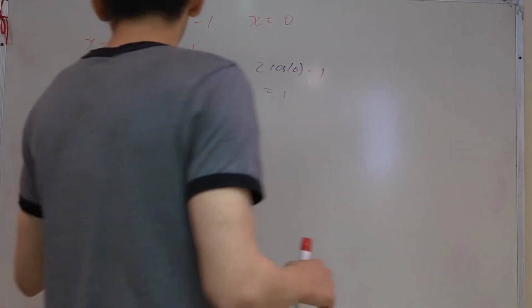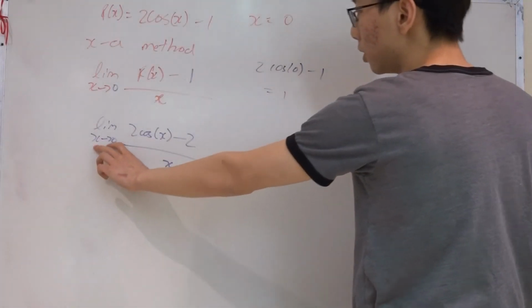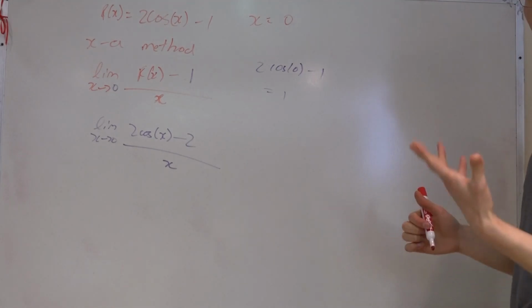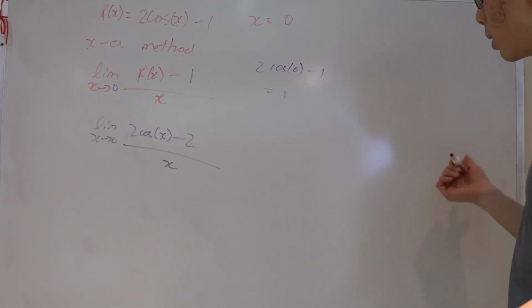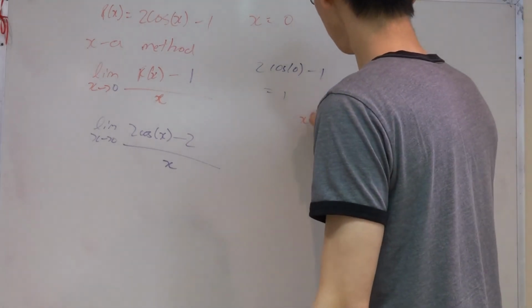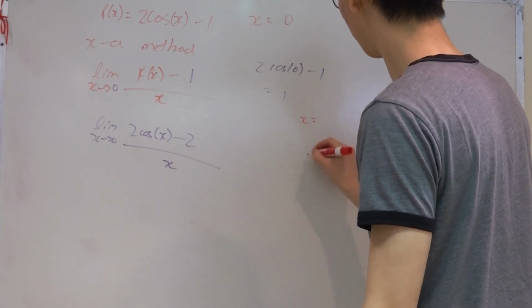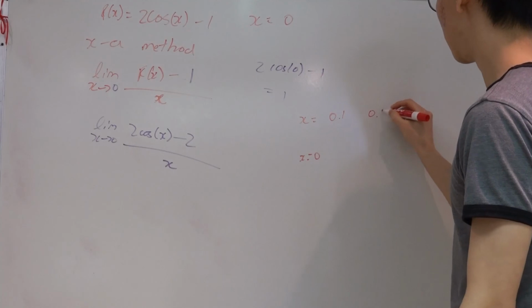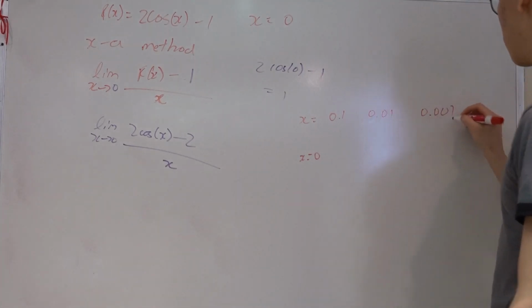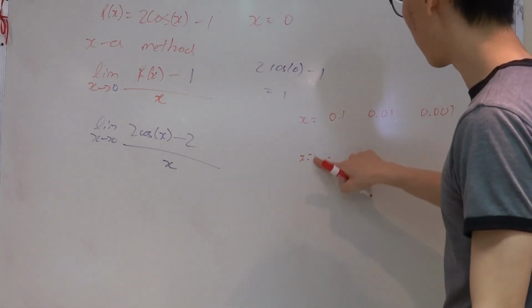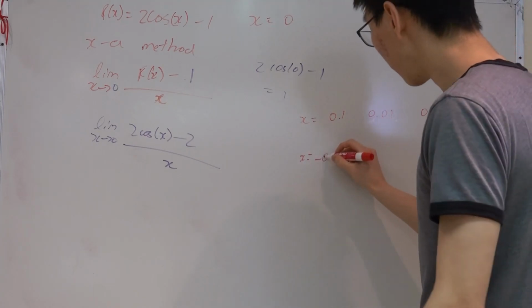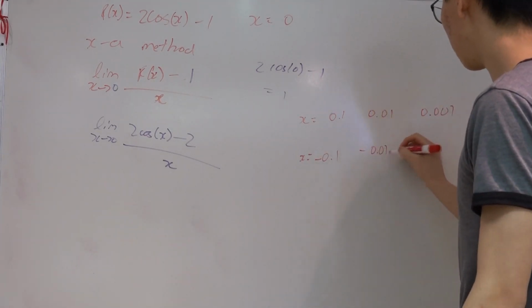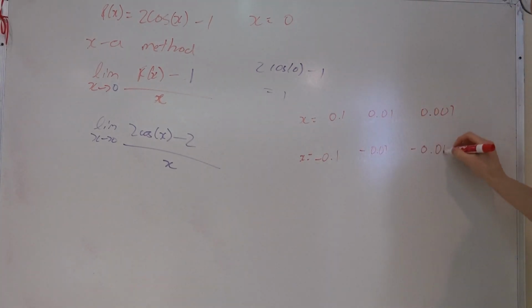Alright. So what does this limit here tell us to do? We need to pick values of x that are close to 0. So what are some numbers close to 0? You'll see that my pattern is pretty much the same every single time. I just pick 0.1, 0.01, 0.001. Negative 0.1. Remember, I have to do the other side as well. Negative 0.1, negative 0.01, negative 0.001. Okay? And these numbers are getting closer and closer to 0.